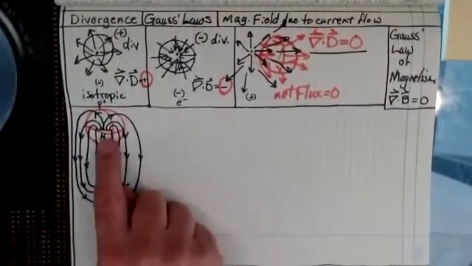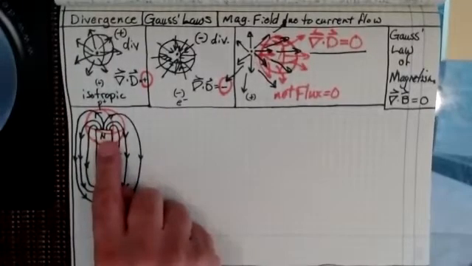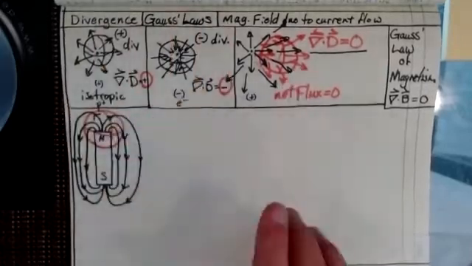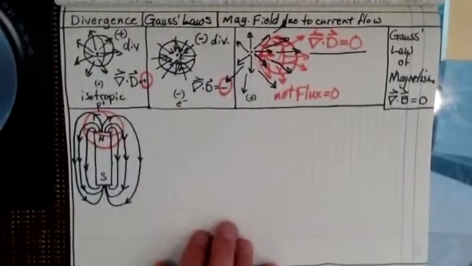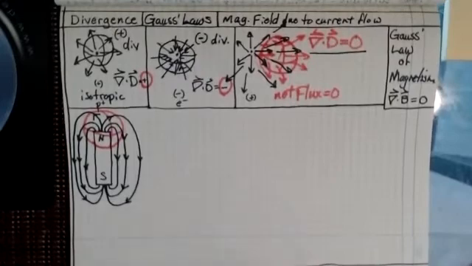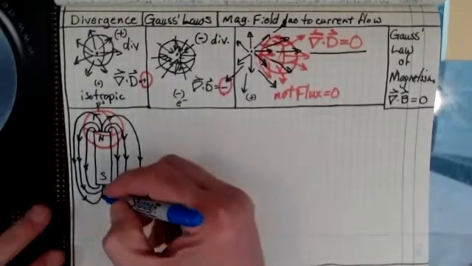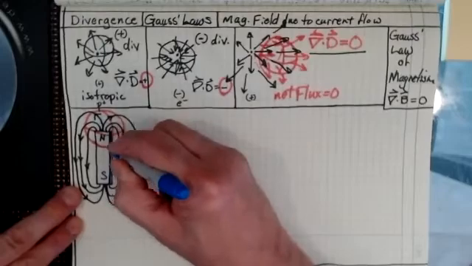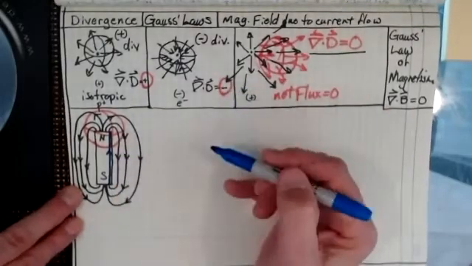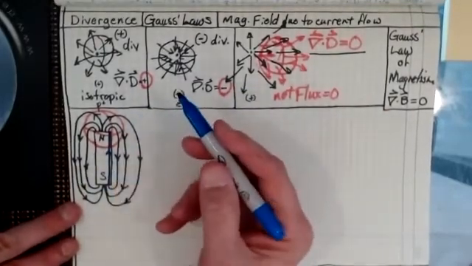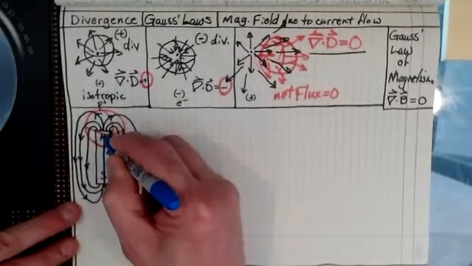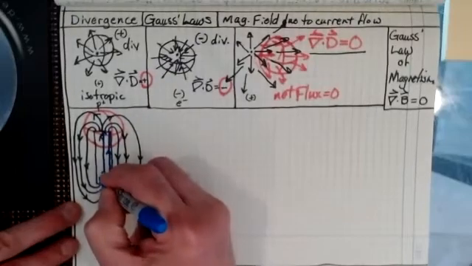You're probably saying to me, hey, you're wrong, because the sphere up there that you made, you've got lines coming out of it, but there's no lines going into it. And of course, that is not true, is it? That's not true, because there are lines going into it, aren't there? Inside that magnet, there's a magnetic field. So inside that magnet, we're going to have lines going this way, aren't we?